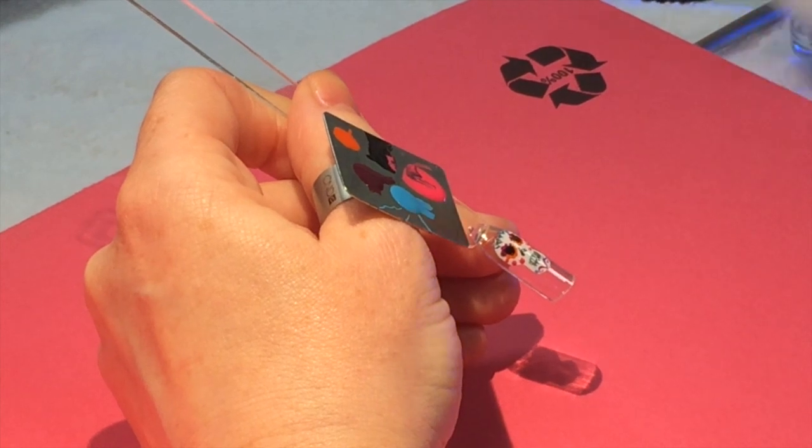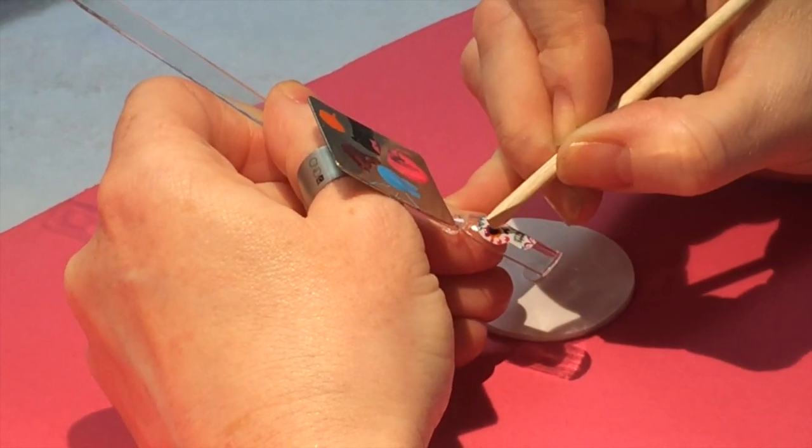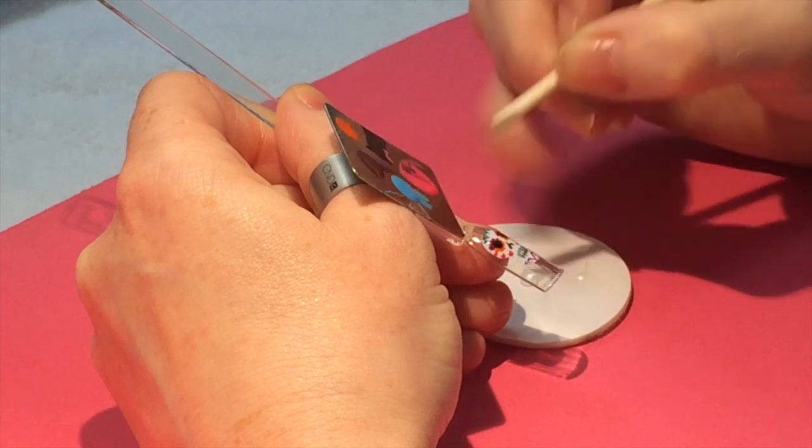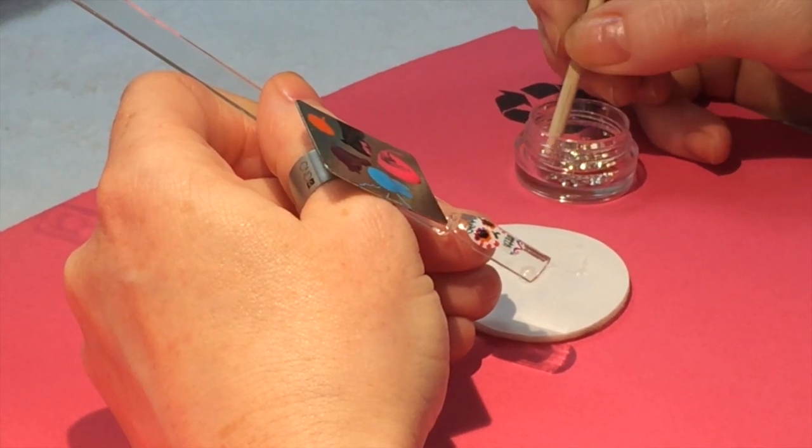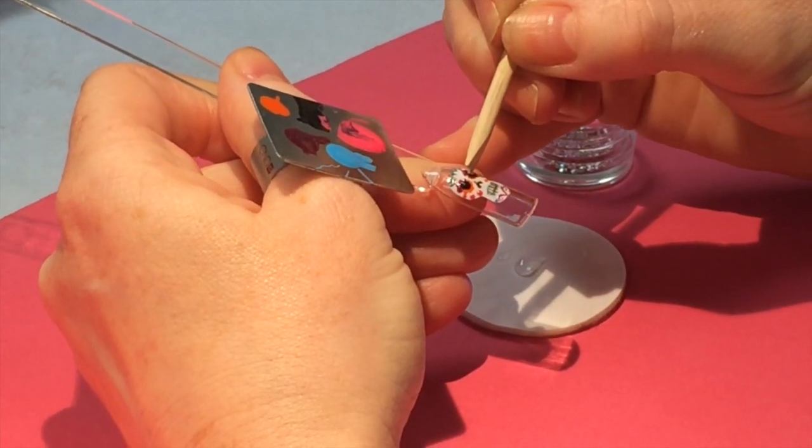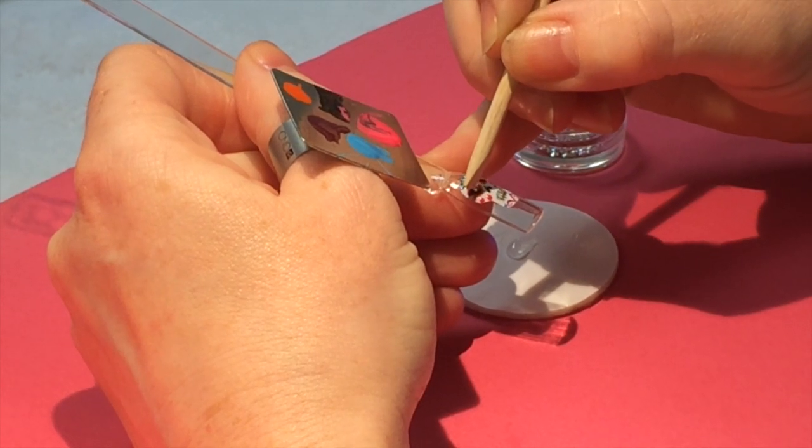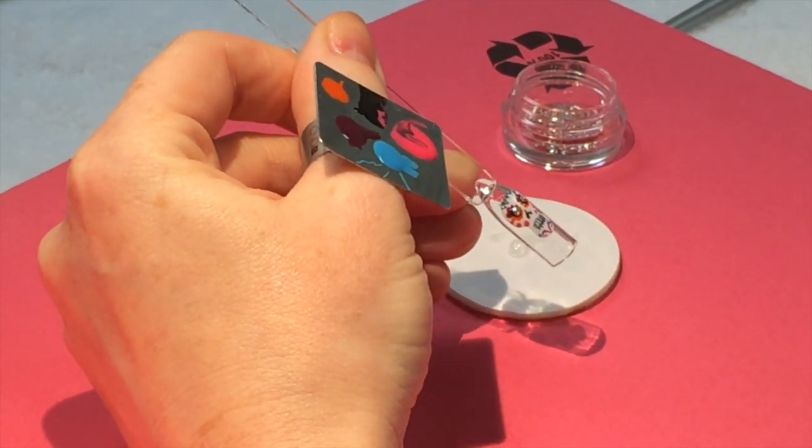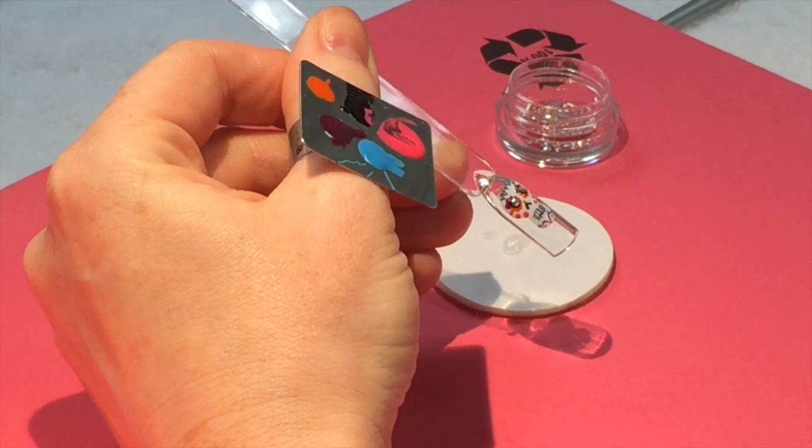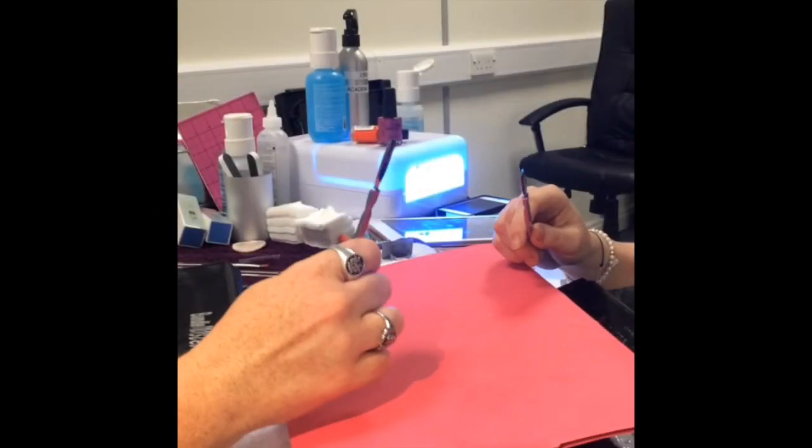Now I've got some gel bond on the back of a plastic back pad. I'm taking an orange wood stick and putting a tiny dot in the center of the eye socket. Now I'm going to go in with an AB Crystal Swarovski. And pop it on and push it down. If this is the stage now where if you want to add any details, do it now before your final curing. And then top coat.